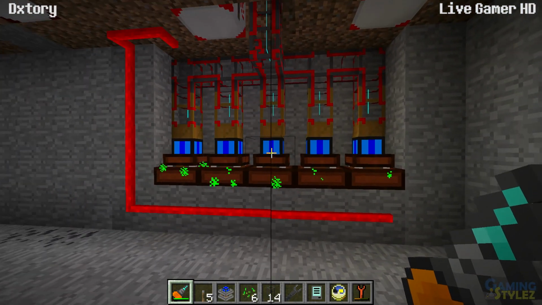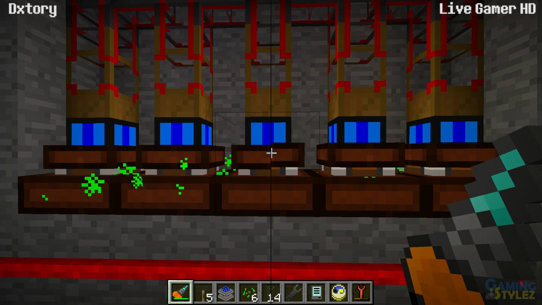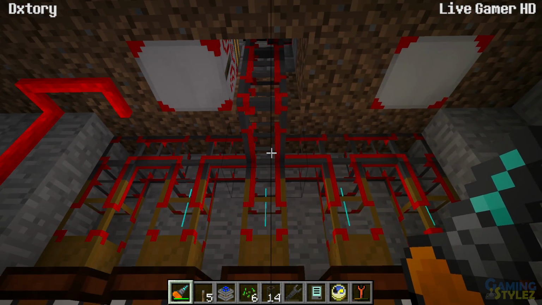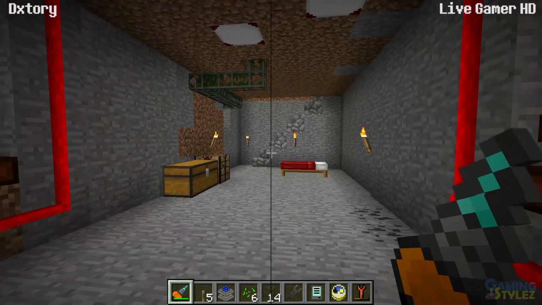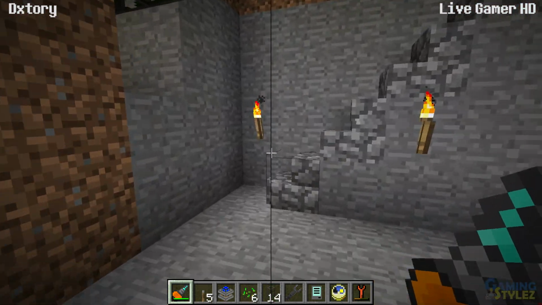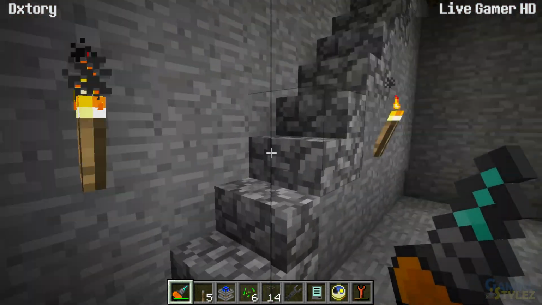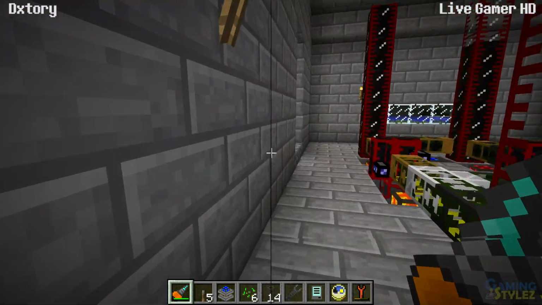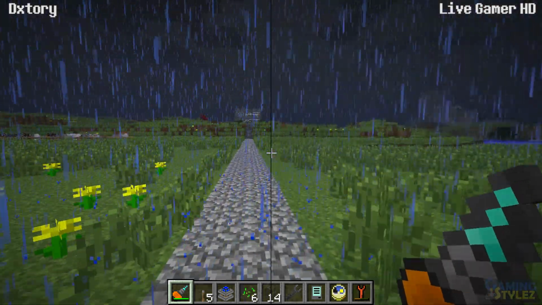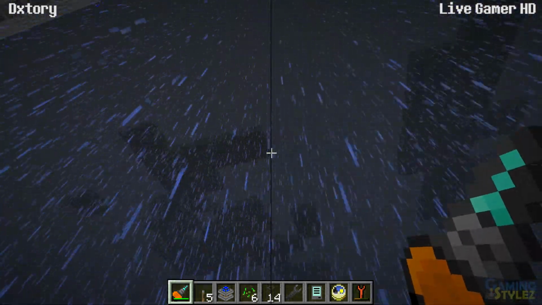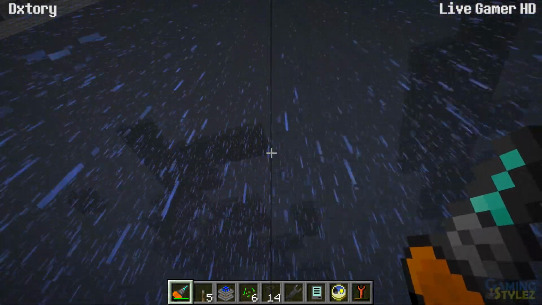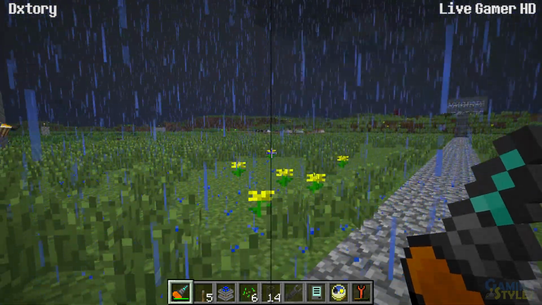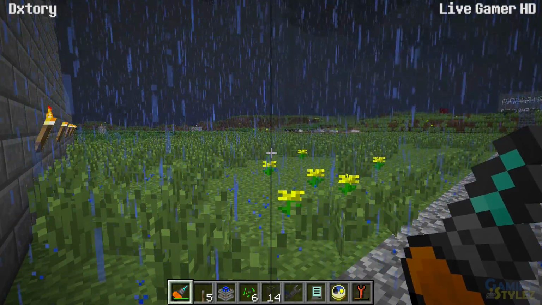And once again, you can see in most cases Live Gamer HD does keep a fairly similar image quality to Dxtory. There are some cases where you're panning your camera around a lot, and that's when the Live Gamer HD really falls behind due to its lack of a high bit rate. You can see the rain looks kind of blurry on the right hand side. Not real terrible, but you can definitely see the difference.